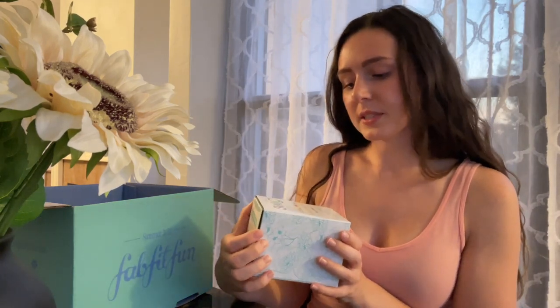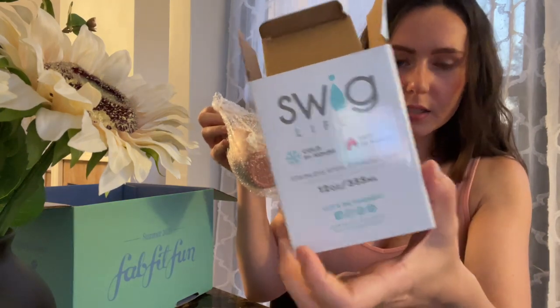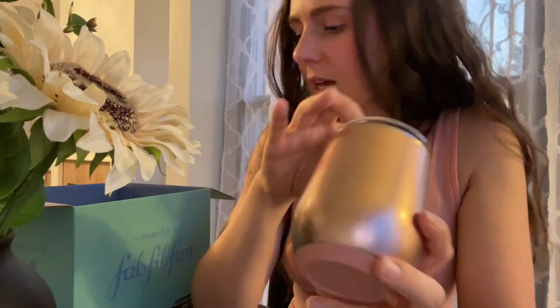The next product I ended up choosing is the Swig Life Cold Nine Plus Hours and Hot Three Plus Hours. It's a stainless steel stemless cup and it's 12 ounces. Inside we've got this cup — it's a really pretty rose gold color, so gorgeous. One thing I don't like is the top appears to just be open. I wish there was a little lever to close it, especially thinking about driving in the car. It's not crazy heavy, but it's got a little bit of weight to it. Really nice cup overall — it feels pretty well made.